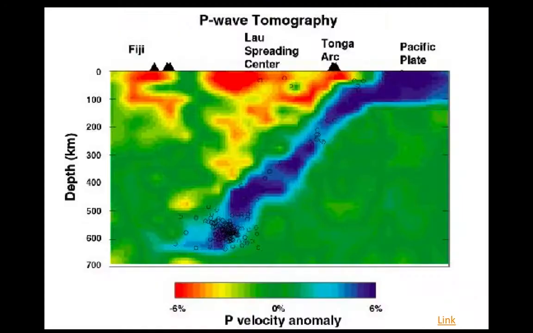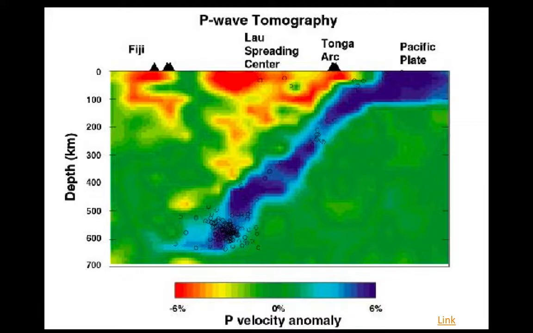So this is a map using seismic tomography to demonstrate a bunch of really neat things. And this sort of information was actually part of the whole buildup of the plate tectonic revolution, all the data that was being gathered to kind of convince scientists this stuff was real. And in this diagram you see here, it is color-coded based on seismic velocity. And we'll talk about that a little bit later on in terms of relevant to earthquakes.